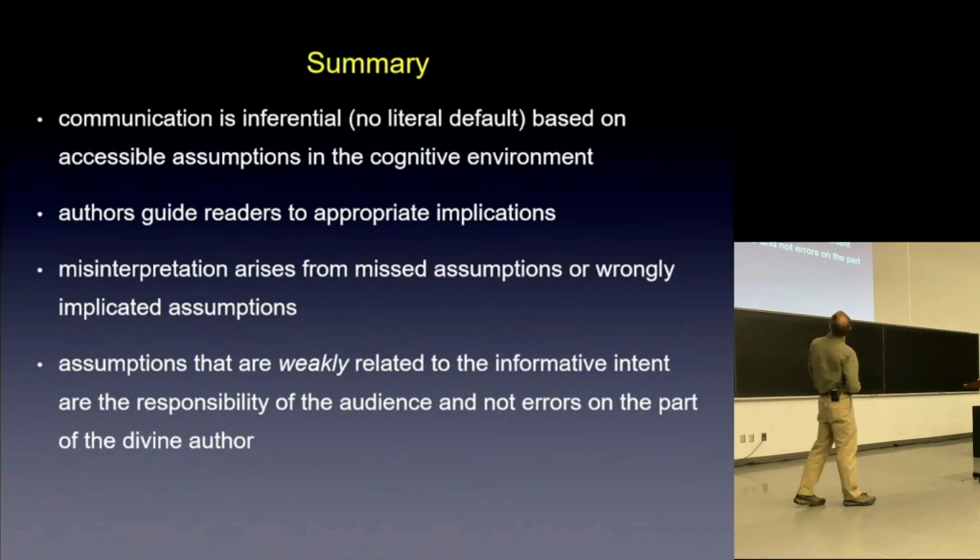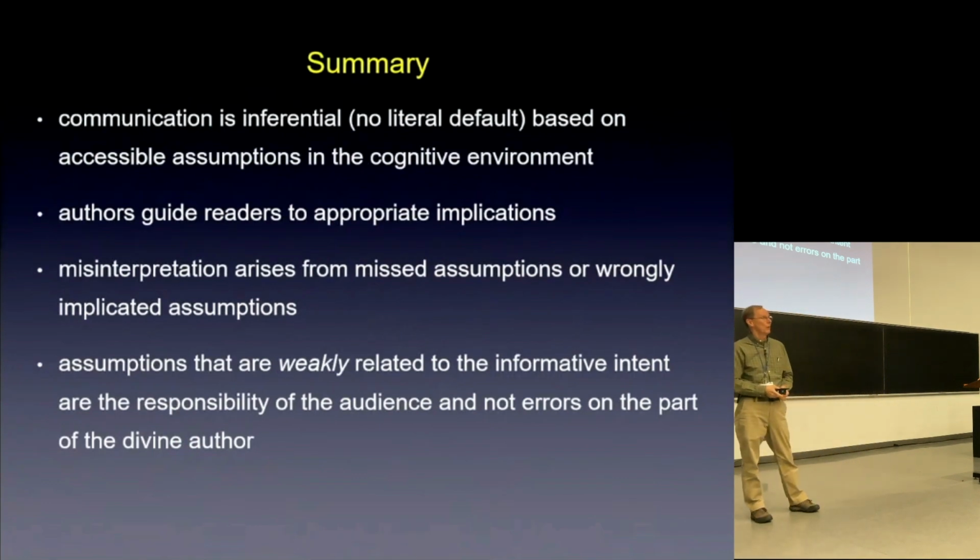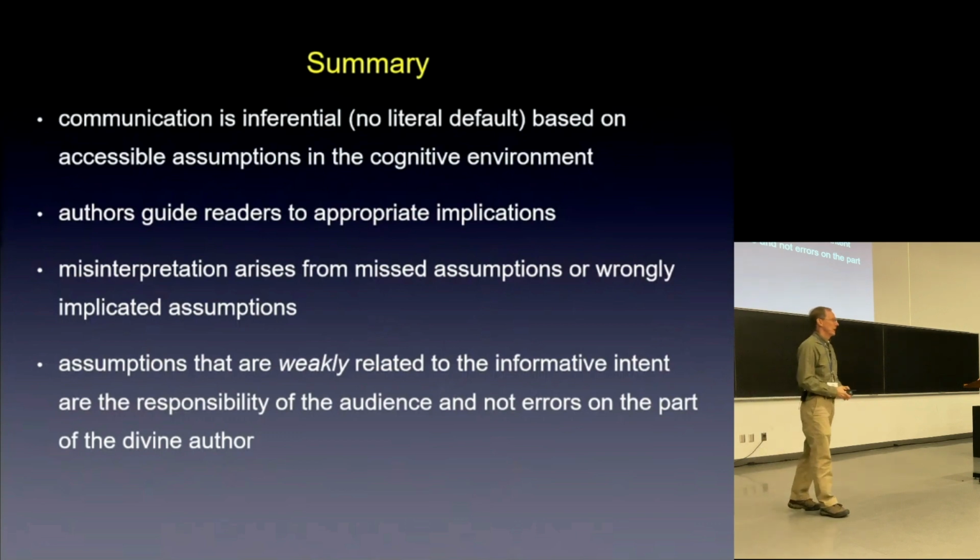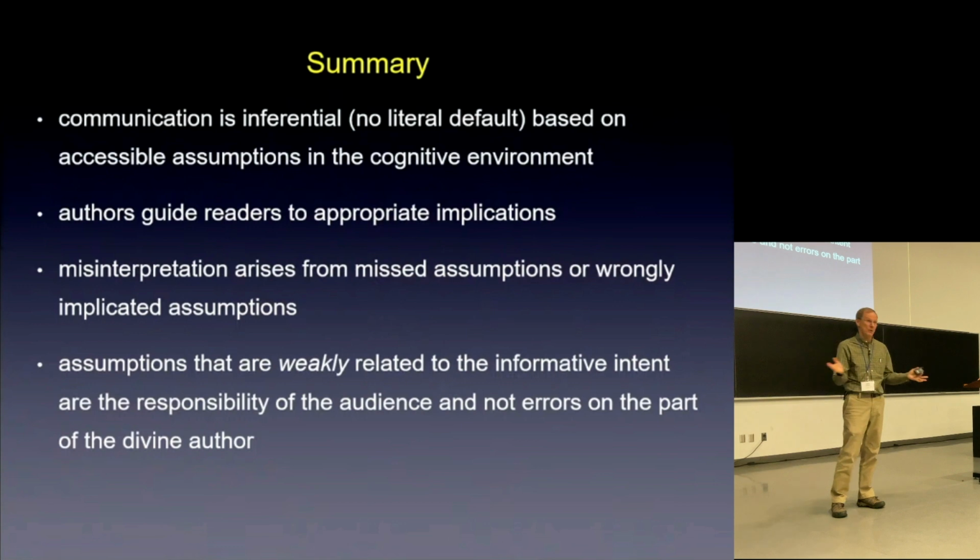So in summary, communication is inferential. One of the applications of relevance theory, if you want to ask me about it, is that literal interpretation is not the default in any human communication. That's something that I was taught in my first year of seminary. This is wrong. The text is to be interpreted literally until the literal sense makes no sense. That's just wrong linguistically. And I've talked to a lot of linguists about that, and they all agree, relevance theorists or not.